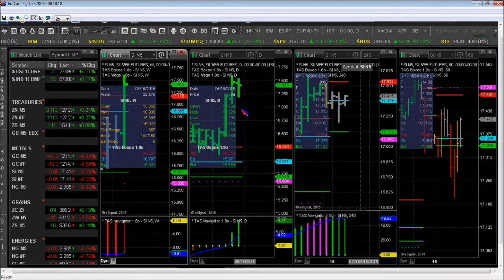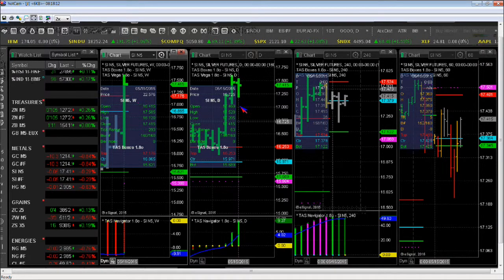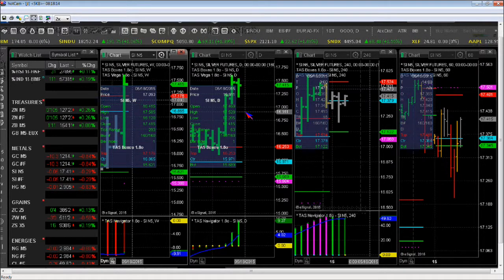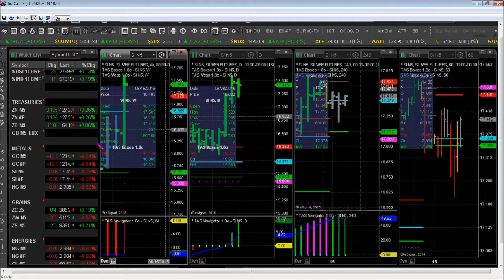Again, that kind of remains to be seen yet today. I mean, silver can reverse, and we just have to keep our eye on that. I don't see a lot of big-time reasons to get into silver today. I just think we've had a good run. We've met some targets. We were pretty right off that 1625 area, and that's kind of the way I'm looking at silver right now. That's just kind of a sit on your hands trade, in my opinion. Maybe we can get back into it next week.